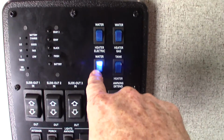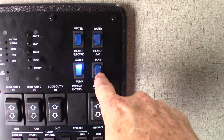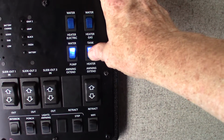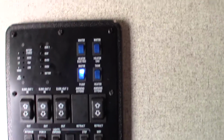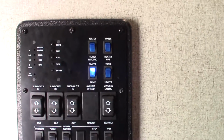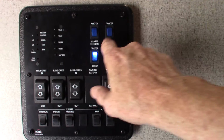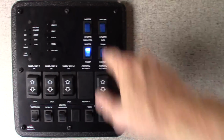Your water pump is on right now. You have tank heaters, so you can turn them on and it'll extend your camping season. You can stay out longer in the winter and go out earlier in the spring. Your water heater is on electric. Remember I told you there's another switch outside, and then of course your gas switch right there.